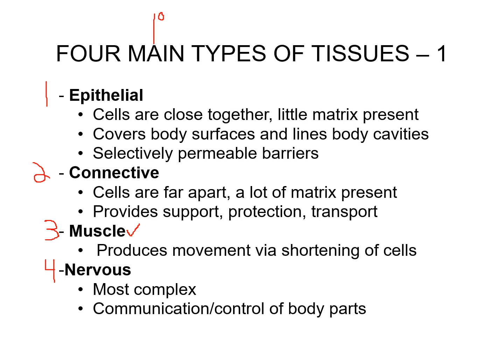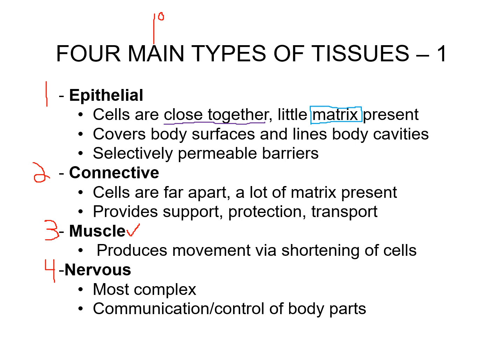First one is epithelia, or epithelial tissue. Many different ways of saying it, or epithelium. And what's very characteristic about these that are different than, let's say, connective and nervous is the cells are jam-packed. They are very, very tight, very close together. Now remember what the matrix was a couple slides ago. The matrix is the non-cell stuff. So that's, if you will, the non-living stuff or the dead stuff.